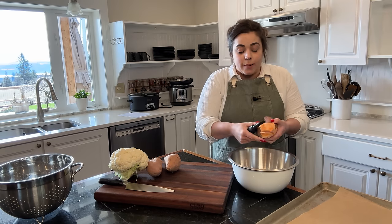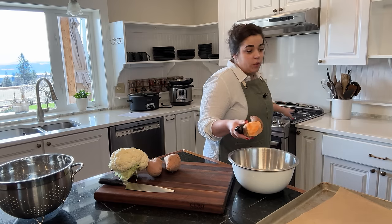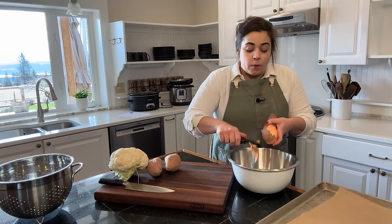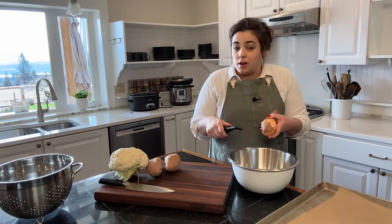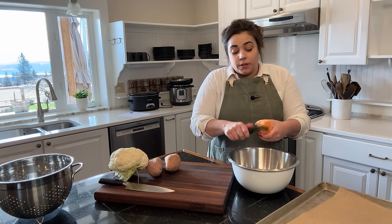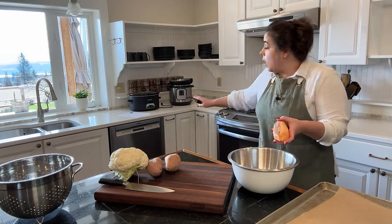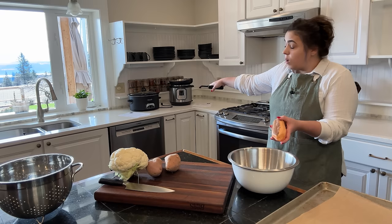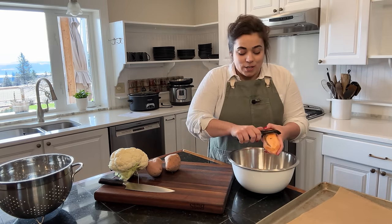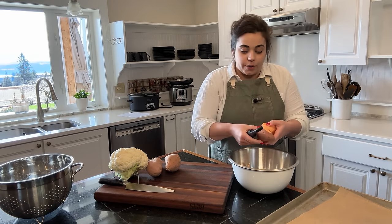What we're going to do today is get a sheet pan dinner going for tonight and get that in the oven. We are going to make chili honey chicken with sweet potato and cauliflower, and then make a yogurt sauce to go on top — a jalapeno cilantro yogurt sauce. While dinner tonight is cooking, I'm going to prep some other meals: one for the instant pot, one for the crock pot, and one for the grill. My goal is to get all four dinners prepped while dinner is cooking tonight.